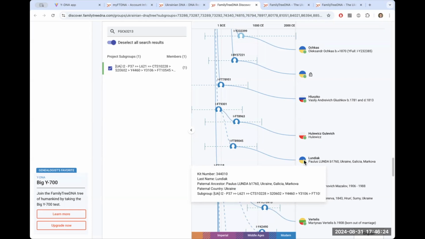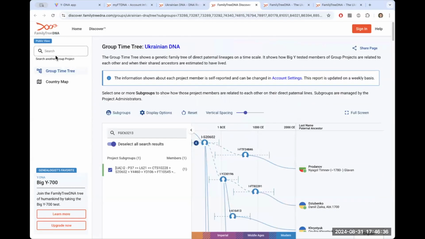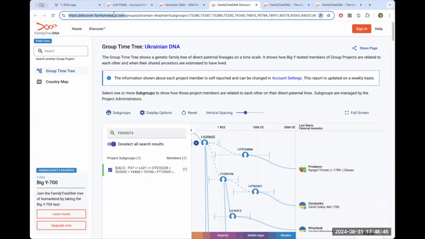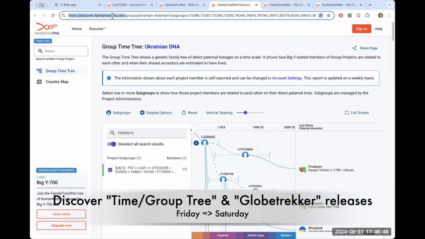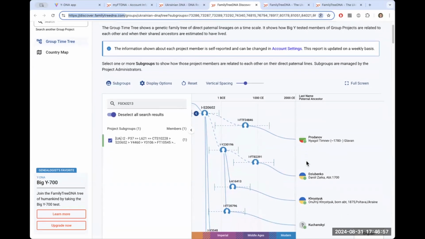As you see, as I mentioned before, information here in the Discover page is not reflected right away. The reason is that the Family Tree DNA Discover portal is released at least every Friday night, so for Ukraine or Poland, given US time, it is somewhere Saturday morning. So every time you change your settings for recent ancestors during the week, it will be reflected only next Saturday. So be patient if you need to see that change.